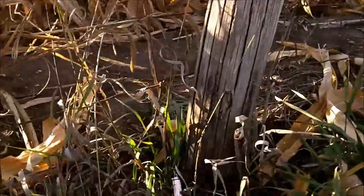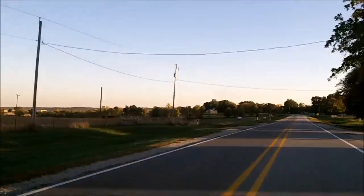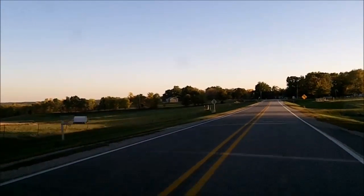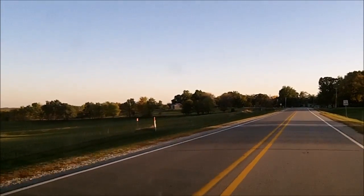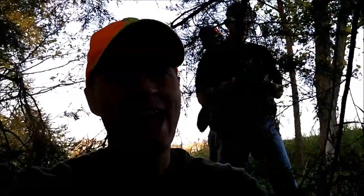And there is number 48! We've been caching all day and I've got 70 finds at this point. I need one more find to get my record of 71 finds. We're down by this pine tree now and I see the cache. 71 finds — a new record for me. Thanks for coming along with us today, and until next time, happy caching.